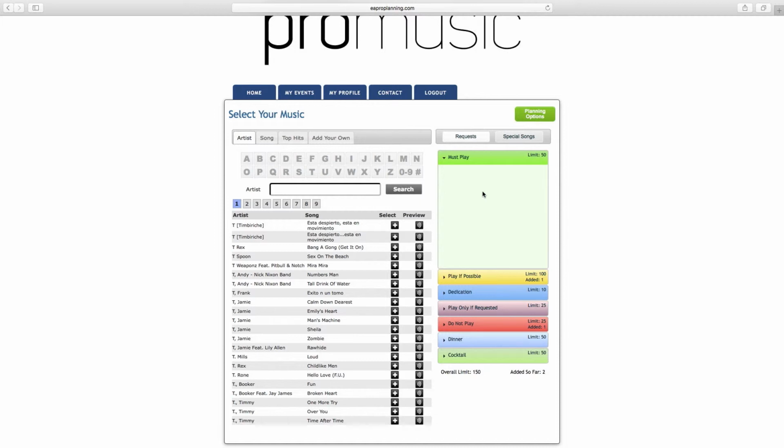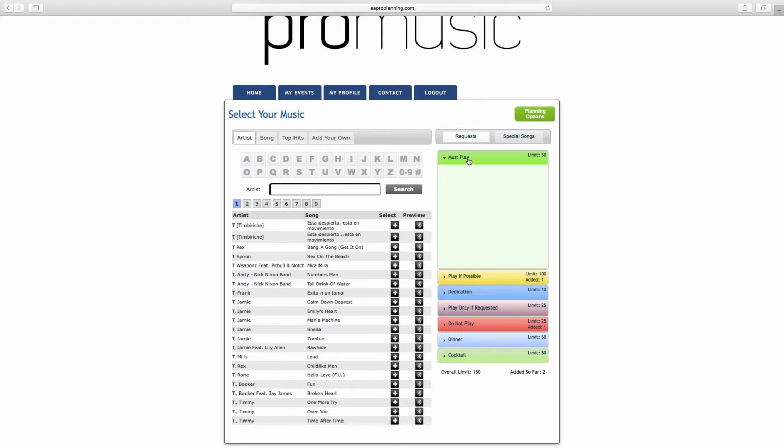There are people who are super particular in their taste in music, and they'll request basically every song to be played that night, sometimes even in order. And that's 100% fine. If you're particular with your taste in music, then please be particular. We want to play what you want to hear. Then we have people who really don't want to spend time thinking of songs. In fact, maybe it's just one more thing on the to-do list that you just don't want to pay attention to. If that's the case, that's fine.